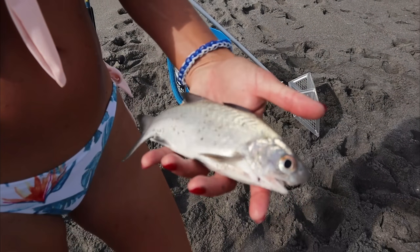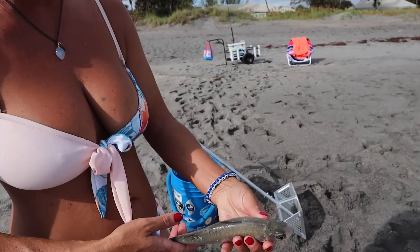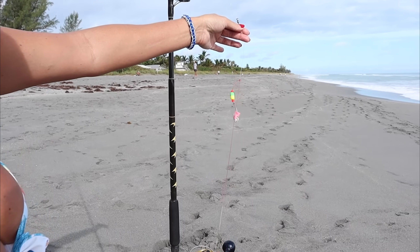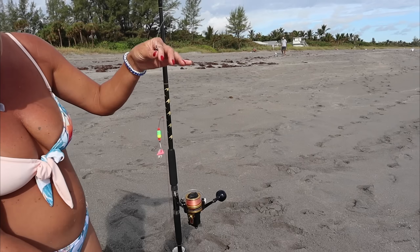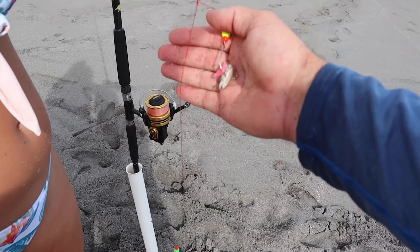I just met a lady named Allison. Look at this fish she just caught — pretty dope. It's called a glass nose whiting or bubble nose whiting, technical species name Atlantic threadfin. They come through here in schools periodically but they're never here very long. I've lived here my whole entire life and I've never seen one. She's here pompano fishing with sand flea — she's actually got her own sand flea catcher. This is a standard tackle store rig, you can usually get two or three hooks. Some people use an offset kahle hook, a pompano hook, and some use a circle hook, with different kinds of floats to keep the bait up. Sometimes she uses Fish Bites, sometimes shrimp.